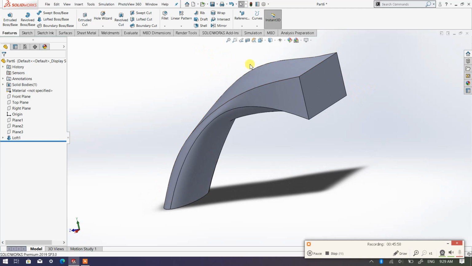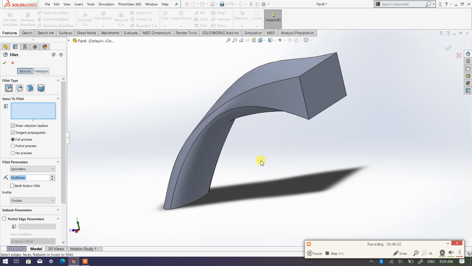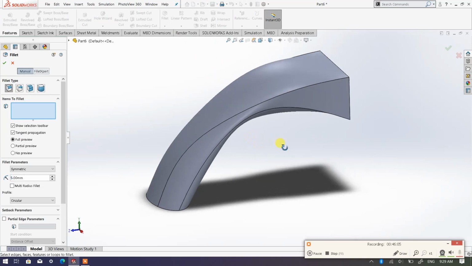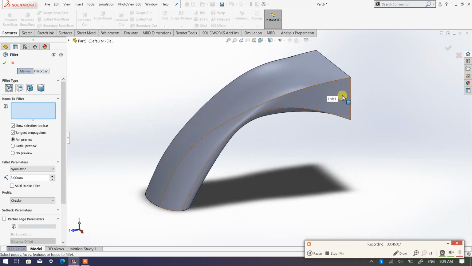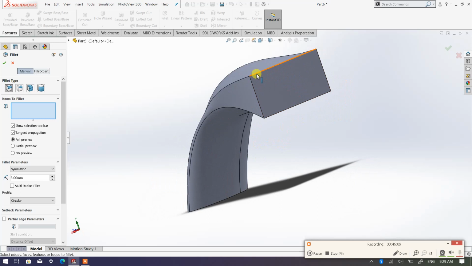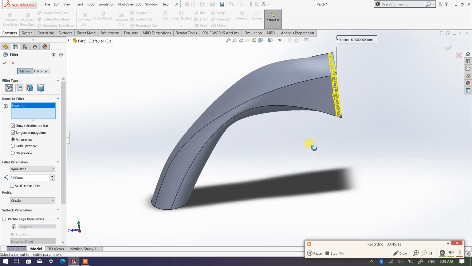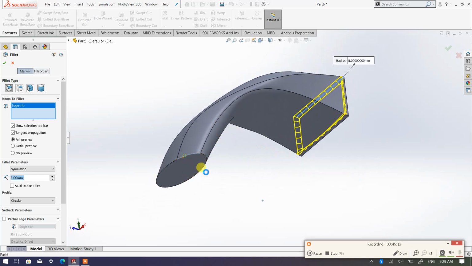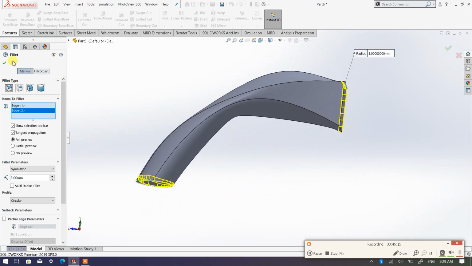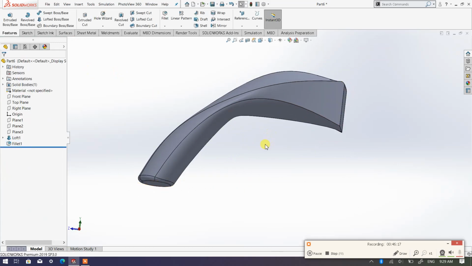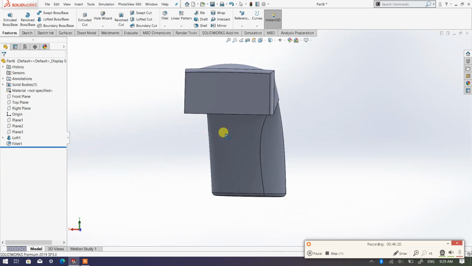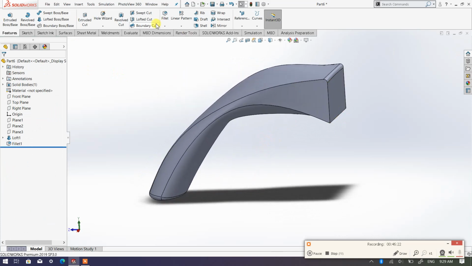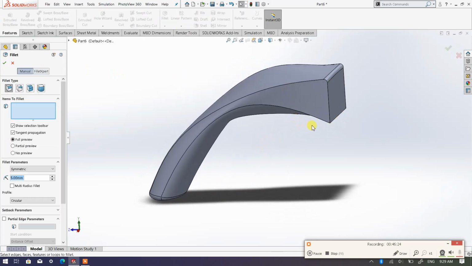Let's say I'm going to create fillet. Let's say I'm going to have 5 fillet. Let's see, to put somewhere around here and here. Let's click OK. All right. Let's see, 5.